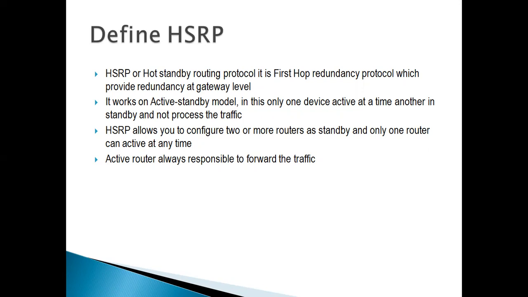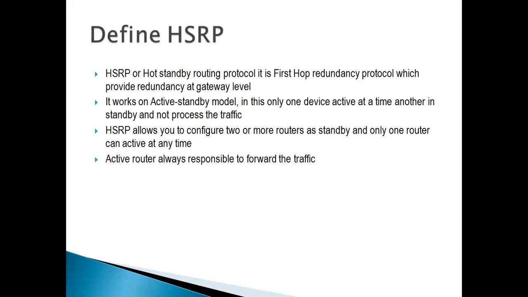It works on an active standby model. Active standby means, suppose we have two routers configured in HSRP, only one router can be active, which processes the traffic, and the other routers will be standby, and they just monitor the active router in case it fails. Only one device is active at a time, the other is in standby and does not process the traffic.